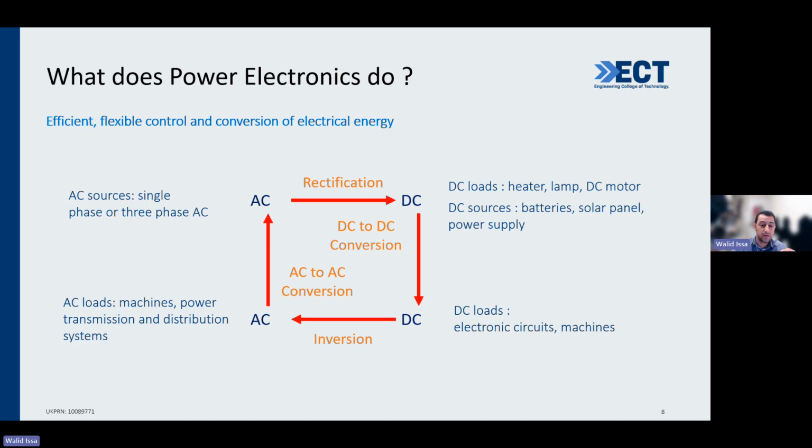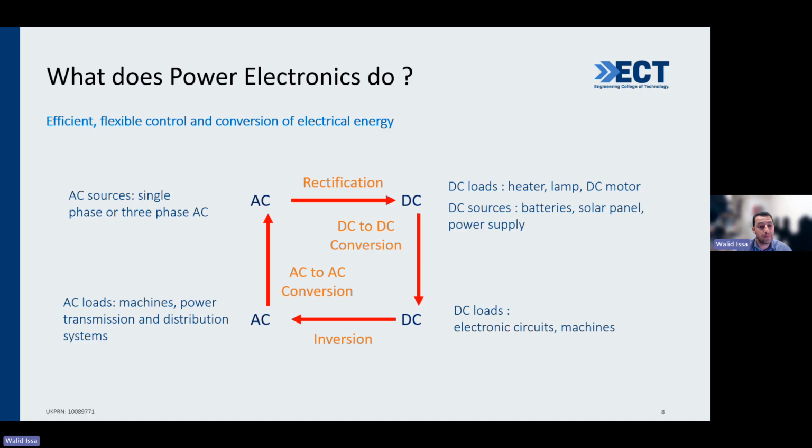Sometimes you have DC sources, but you need to convert them back to AC. For example, you have a battery system in your vehicle, that battery system is DC, but you need to convert it to supply an AC motor that drives the wheels. So we have from DC to AC, and that is called inversion. That's because we have machines that require AC, or you want, for example, to sell power. For example, power from solar systems is DC, but to sell it to the grid, you have to convert it to AC, because the grid is AC. So DC to AC is called inversion.